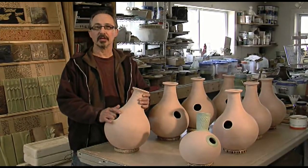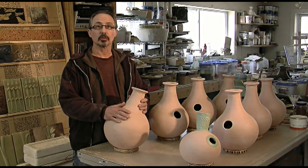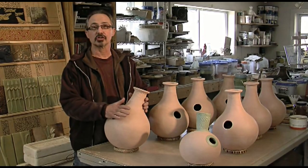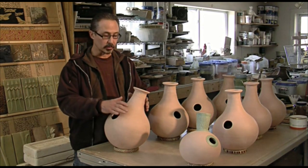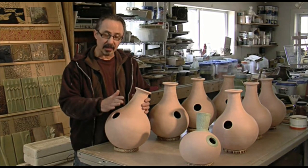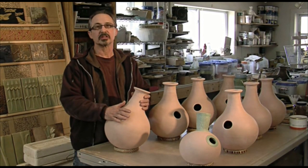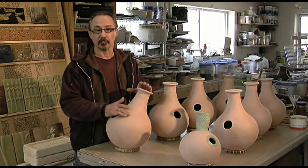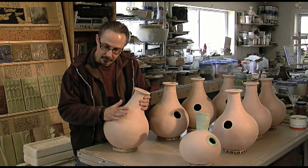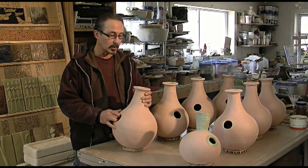Here are the drums that resulted from the drum making session that I did. I ended up with 7 big drums and 1 of the smaller drums, and now they've been bisque fired in an electric kiln. The sound that they have now will not change in the next firing. We're going to do a barrel firing to put smoky color on them, but it's at a lower temperature than this bisquing. And I do fire to a specific temperature with my clay body, but a standard bisque temperature, cone 06, is fine with most clays. So you get that nice ring, and it's got the nice sound. Okay, we're gonna take these now and take them outside and do the barrel firing.